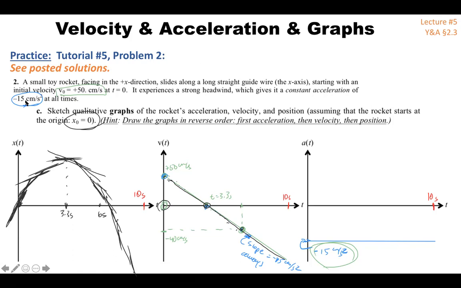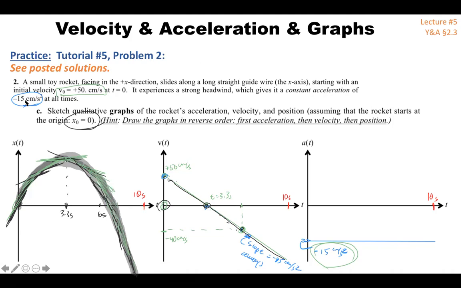Okay. So what we wind up with, let's see if I can choose a really big marker here, is a graph that looks sort of like this. At all moments in time, the slope of that graph is going to be equal to the velocity value. So starting off with a slope of positive 50, then a slope decreasing to a slope of 0, and then increasing to a slope of negative 40, and then to a more negative slope beyond that.